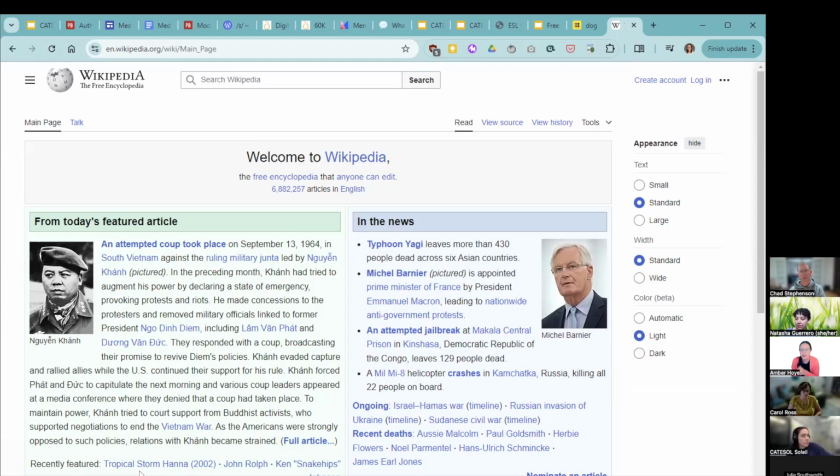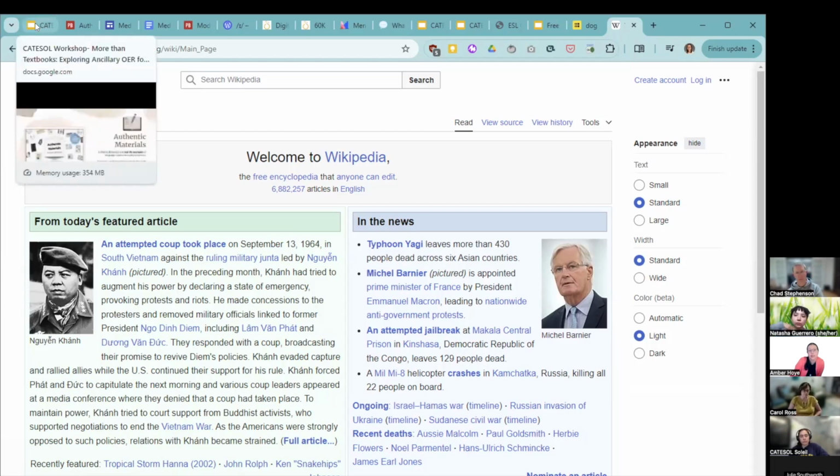You could use this to find great pictures as well. A lot of the pictures on here are openly licensed too. Yeah, just planting your seed for you. You're going to be surprised that a lot of the stuff that you use on a daily basis has a Creative Commons license on it, and you can transform it for your own purposes.